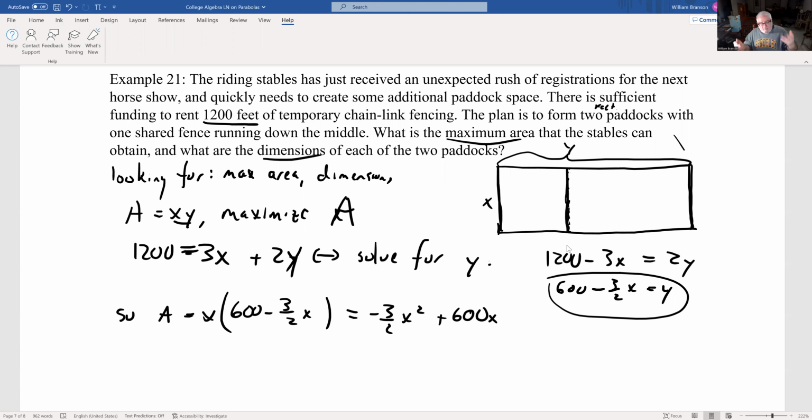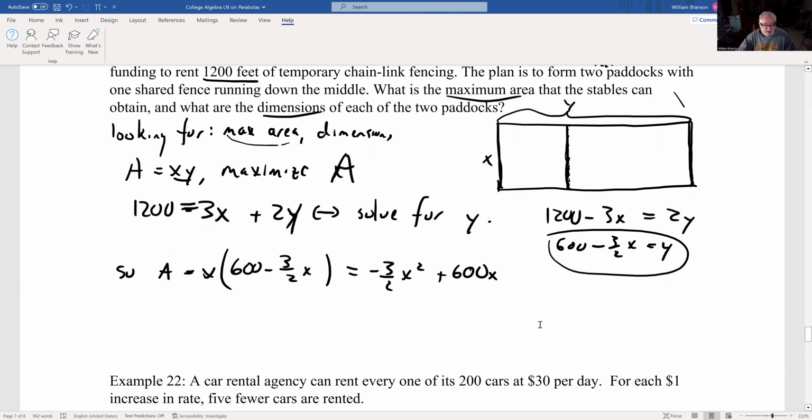And what do we have? We have a parabola. What are we trying to do? We're looking for the maximum area. Our area is the output of a parabola. If you know the vertical height, we can figure out what the area is. And so we can figure out what's the vertex, and that'll give us our x. Once we know our x, we can find our y and our area as well.